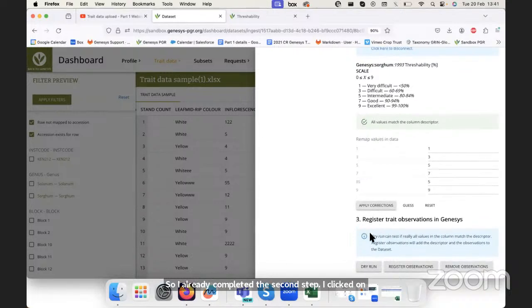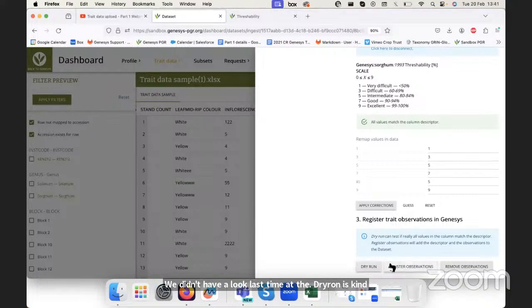The third step is the most important one, because now nothing is saved here in the dataset uploader until I register the observations. We didn't have a look last time at dry run. Dry run is kind of like a test.